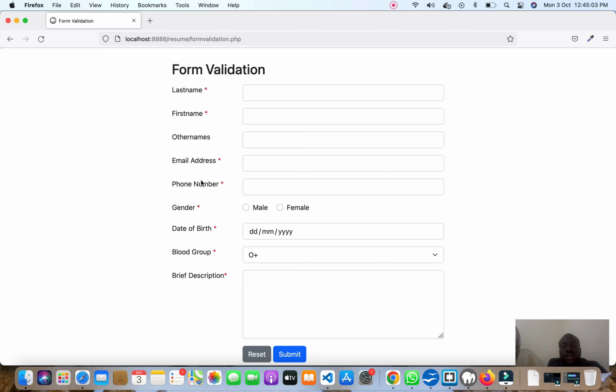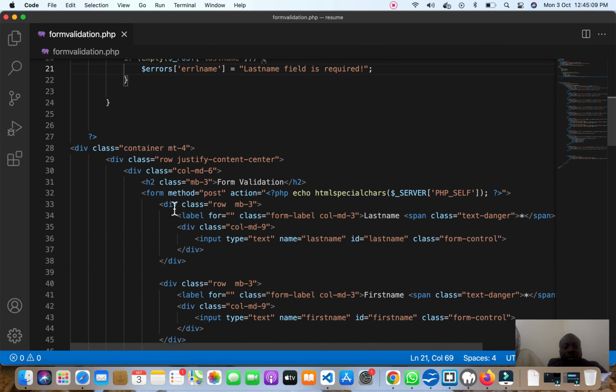The only field that is not required is the other name field. And if you check while developing your form, for example, the last name field, type is equal to text, name equal to last name. You must have all your form elements must have name attributes with its value.